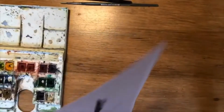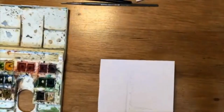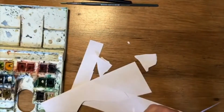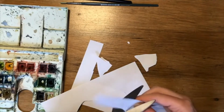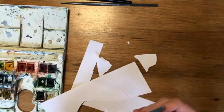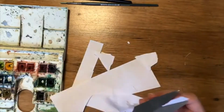So to start out, you're going to cut out your skyline. You can see here I'm starting with that straight line along the bottom, and then I'm going back through and I'm going to be cutting out each of those towers. Speeding through this here just because it's not as visible in the video, but if you accidentally cut off a tower, that's totally fine. You can always go back and paint them later. You're trying to be as precise as possible, but no big deal if you accidentally cut something off.